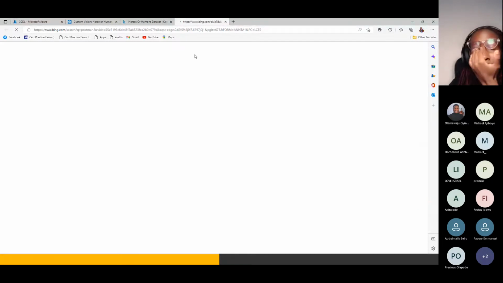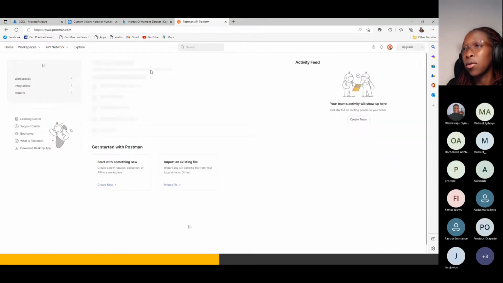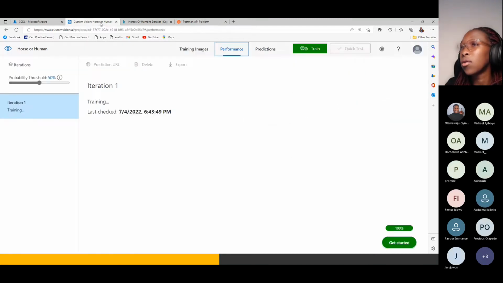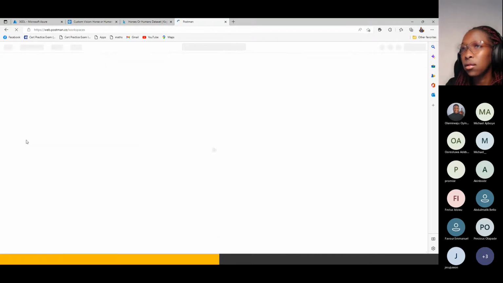With Postman, you can test whether or not, if you use this as an API in your project, it will work. So let's see, training is still continuing. So I'll come here, I don't want to create a team, go to workspaces.